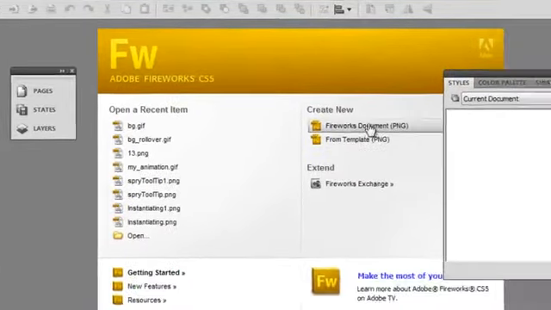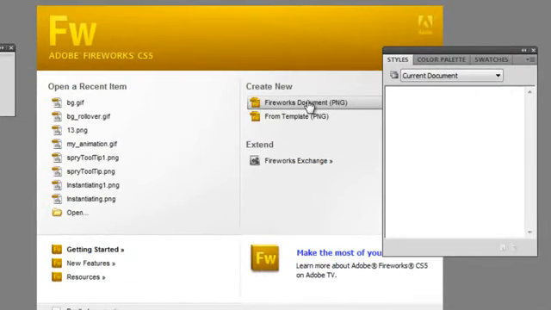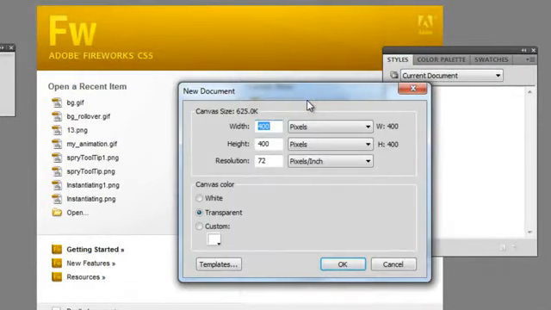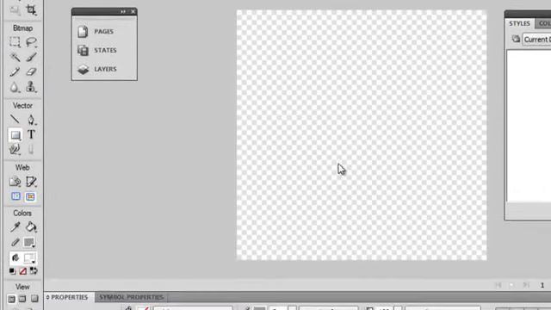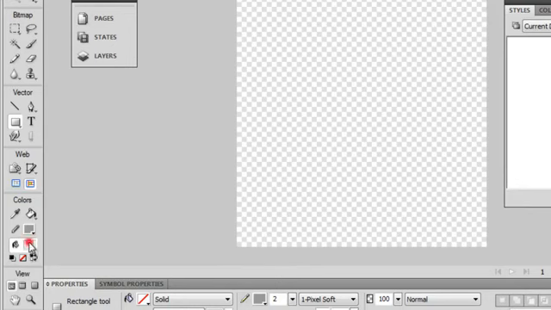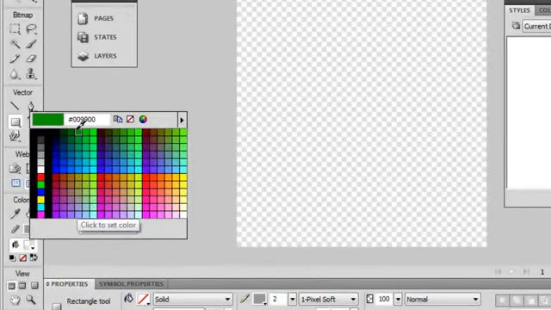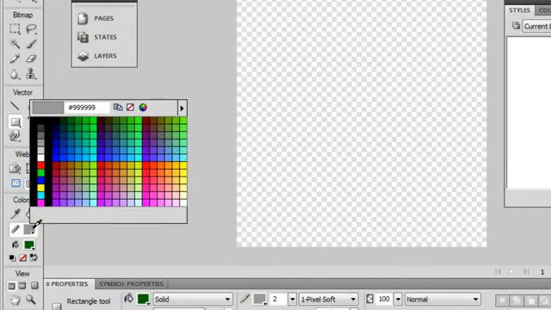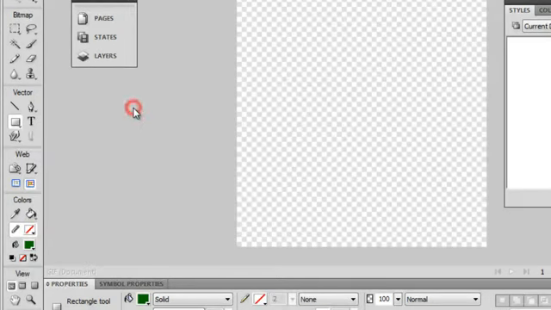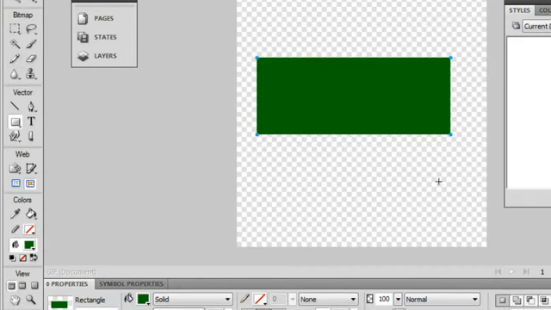Alright, create new Fireworks document. Okay, next what I'm gonna do is let me change the fill color. Let me make the outline none, and then I'm going to select the rectangle tool, draw a small rectangle.